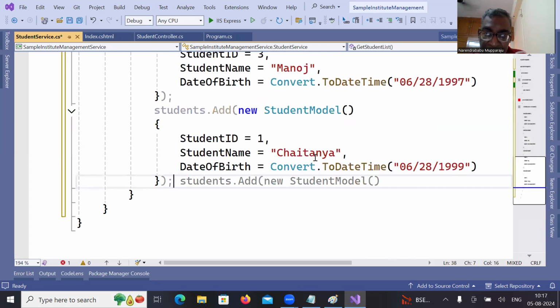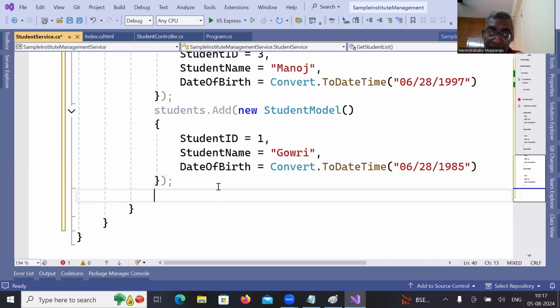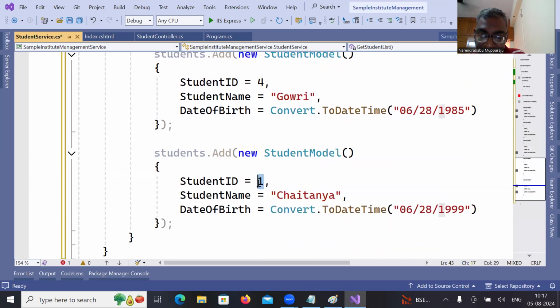Here I'm going to say Gauri. I'm going to say here 1985. Okay, and finally, I'm putting mine. This should be 4 and this should be 5. I'll say Narendra. And I'm going to give here 1983. I'll say 1 here 04.